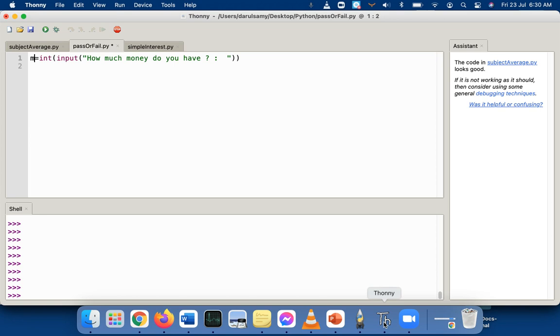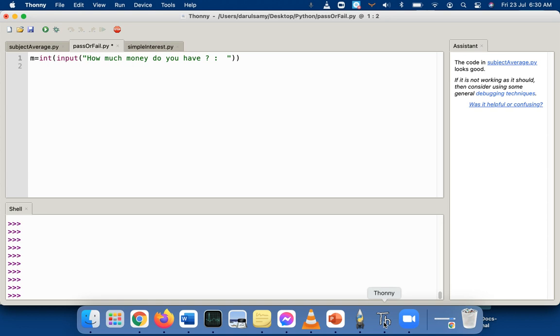Okay, the example that I'm going to take is, let's say you want to buy an ice cream and the cost of the ice cream is $5. I say 5 rupees or 5 ringgits, whatever currency you use. Now, to buy the ice cream, you should have a minimum of $5 with you, because we said the cost of the ice cream is $5. If I have $4, I cannot buy the ice cream. If you have $10, of course you can buy the ice cream because you have more than what is required to buy an ice cream.